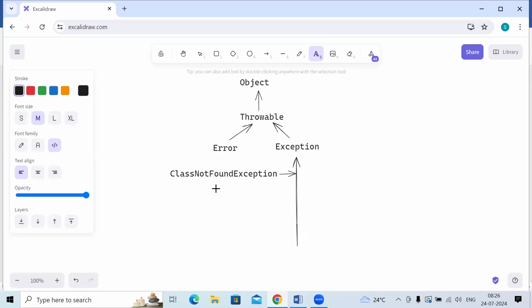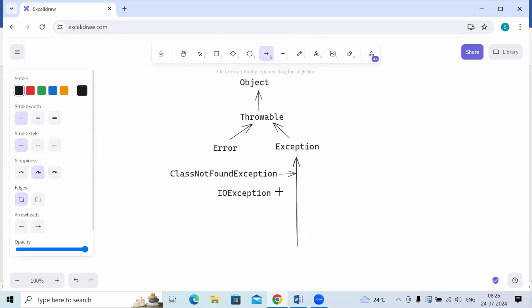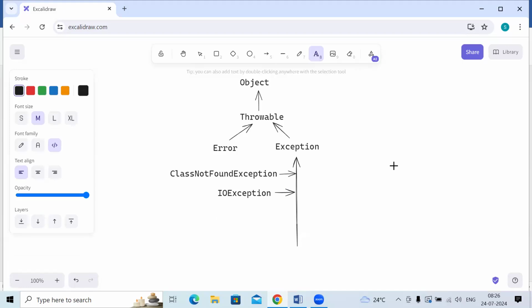There is another class I'm writing here, called IOException. Everyone, please try to understand: IO in capitals, IOException. Let's say, for example, I'm writing one more class called FileNotFoundException.